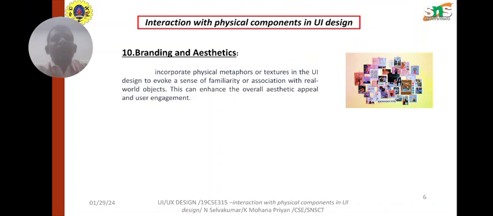Last one, branding and aesthetics. Incorporate physical metaphors or textures in the UI design to evoke a sense of familiarity or association with real-world objects. This can enhance the overall aesthetic, visual appeal, and user engagement. These are the different kinds of physical components and digital components that interact in UX design.